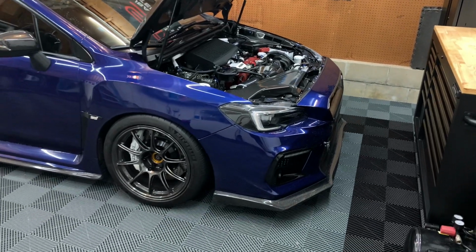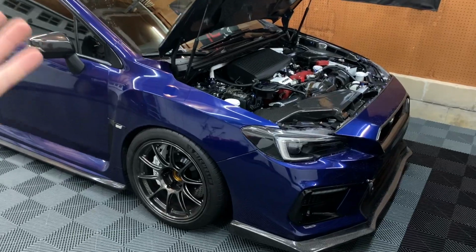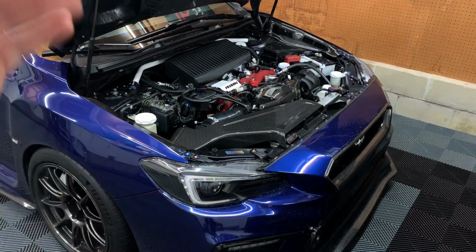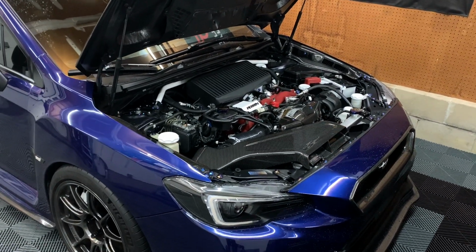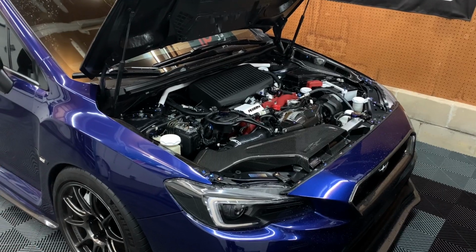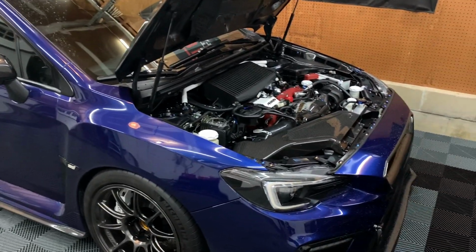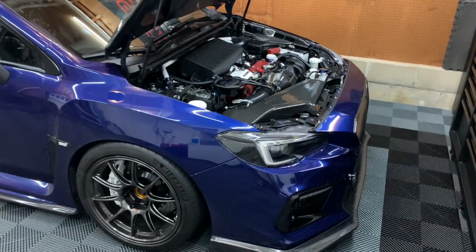And what that means is literally that. The boost can actually creep over what your peak boost is. You can run into some issues because, say your car is tuned for 20 PSI, boost creep can creep over that 20 PSI. Sometimes you can go to 22, 24, sometimes 30 by accident. It is a very, very common thing with catless downpipes or a catless setup. So it can get really questionable.